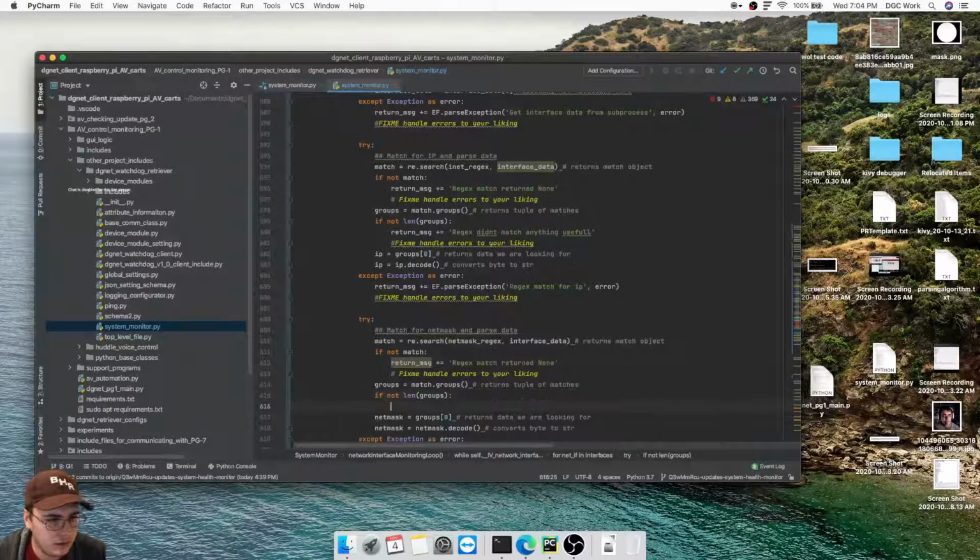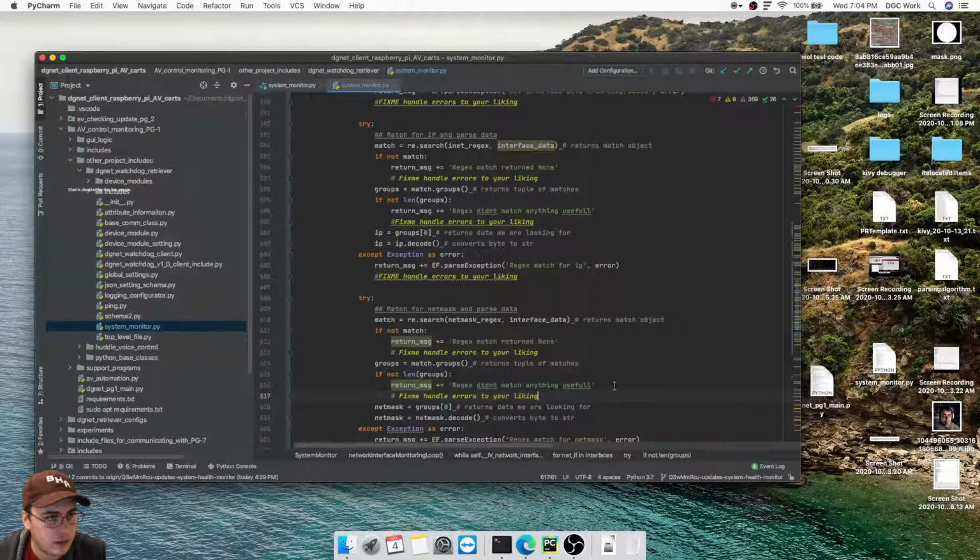If not len groups, return message plus equals didn't match anything useful. I'm hungry, I'm trying to get done with this. I don't think that's actually useful, but oh well. Paste, fix me, blah, blah, blah. Okay, that's good.